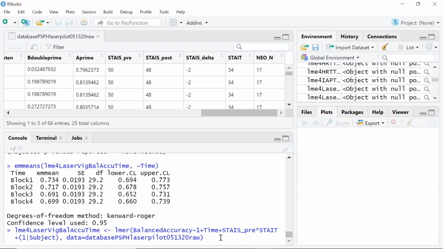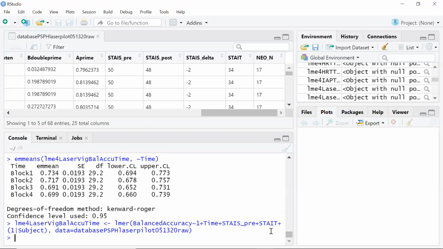So what I did here was I used this multiplication sign. Now I could look at both of these separately, which I'll do real quick, just as an example.